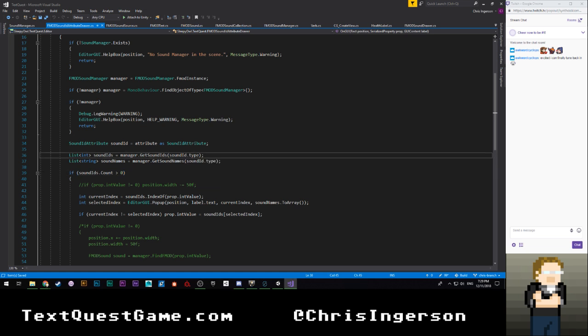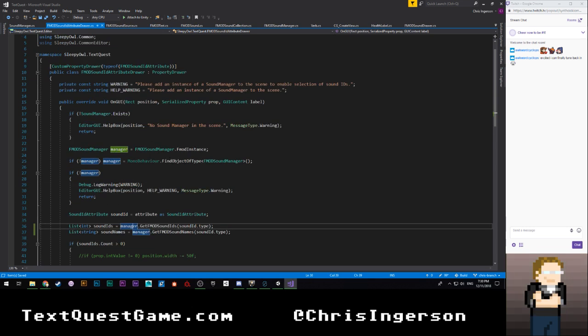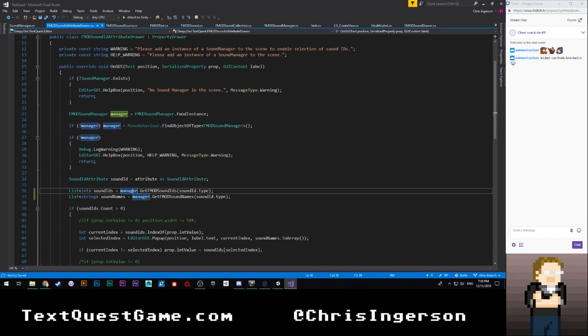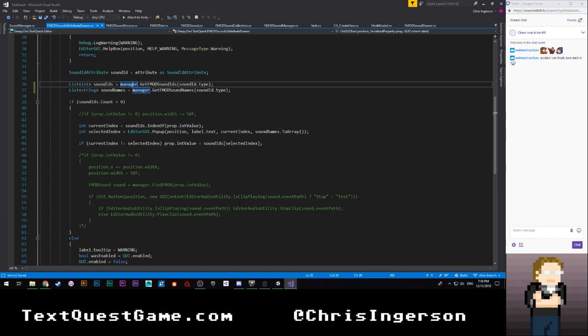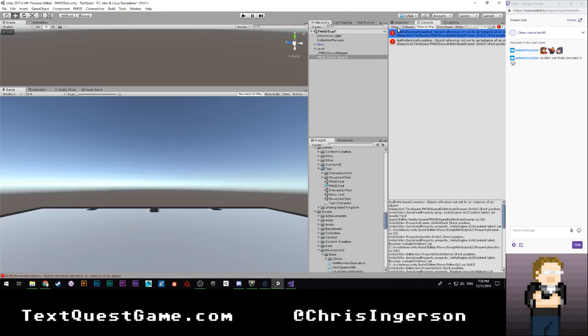Right. So we want this to be get FMOD sound IDs and then get FMOD sound names. Let's see. FMOD instance. That's all fine. All right. So I think that's everything we need. Let's let that compile.